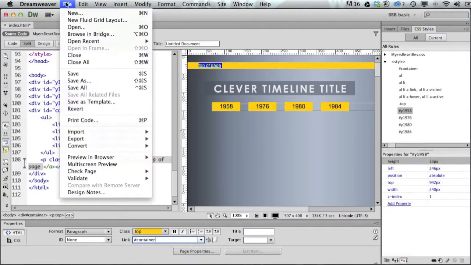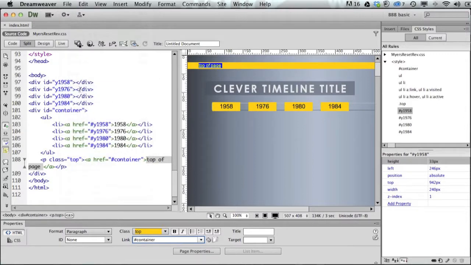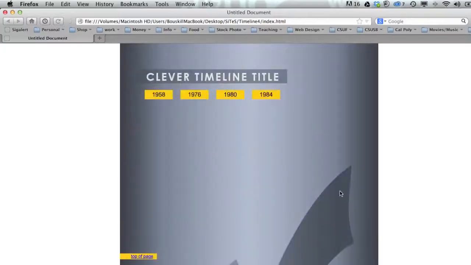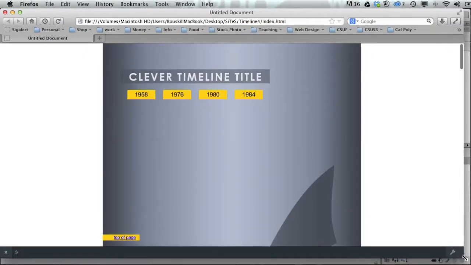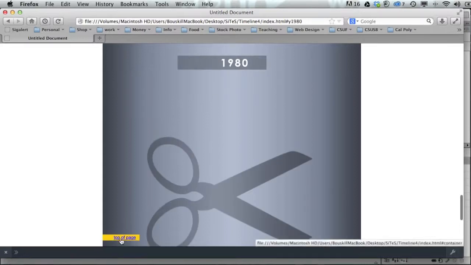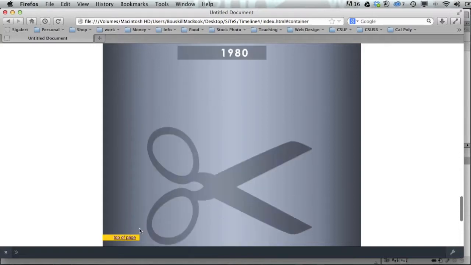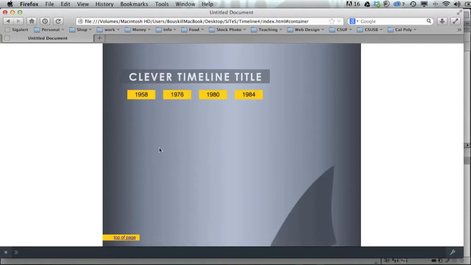So we're going to do a save all, and then we'll go out and check it out in Firefox. Okay, let me shrink this up a little bit. So there it is, floating in the same place. I would change my link so it didn't have this blue with the underline. But for now, I'm just going to show you how this works. I will click back to top of page, and it will take me back to the top of page. If I roll down, it'll take me back to the top of the page. So there you have it.